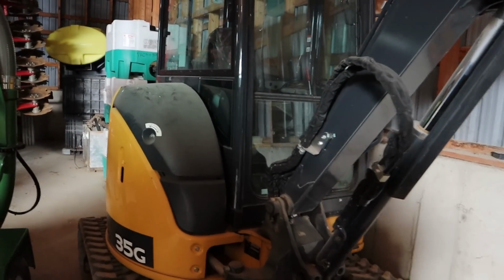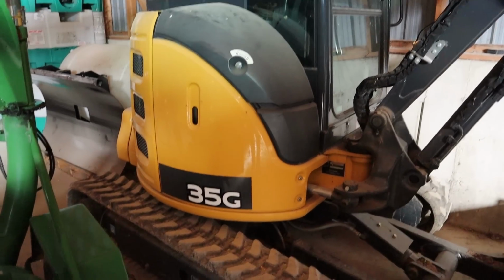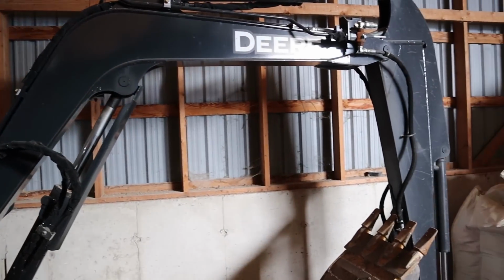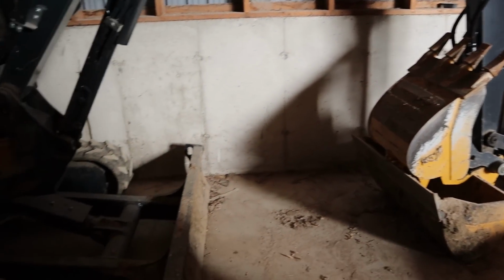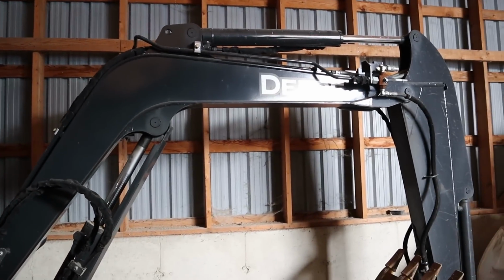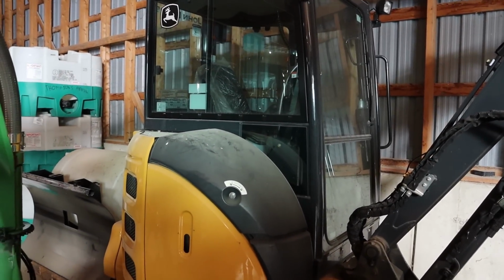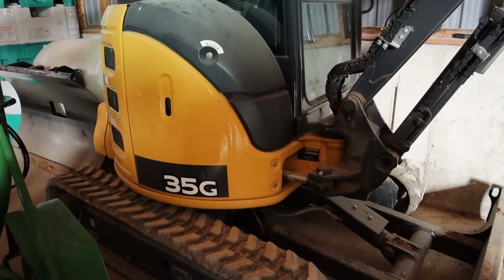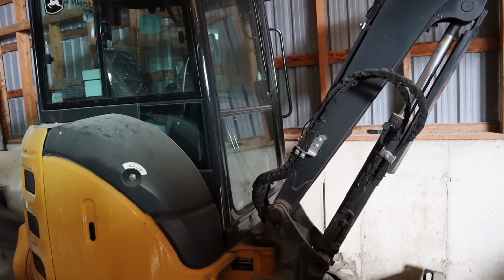I think some of you might have seen this as well. It's a John Deere little mini excavator. It's a 3.5 ton that we use to fix field tiles and do site work around the farm, or anything that requires a fair bit of digging. It does have the longer arm on it, so it's got a little bit more reach. This has been super handy to have, and it gets used more often than not. And this coming year in 2020, we'll be using it to do some field tiling.